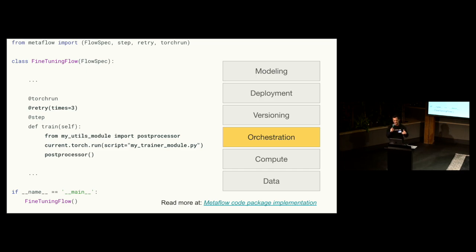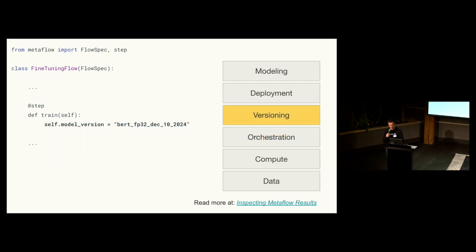This is one of many examples inside of Metaflow core, where in this case, what we're going to do is say if there's some ephemeral error, retry the task 3 times. If this is running on a schedule and you've done a bunch of really expensive computations on GPUs, you probably don't want to have to wake up in the middle of the night, debug it, and figure it out. Now that GPU went away and I have to wait for a new one to spin up, these kinds of things. So the idea here is that Metaflow has a lot of built-in tooling to help improve the developer experience here.